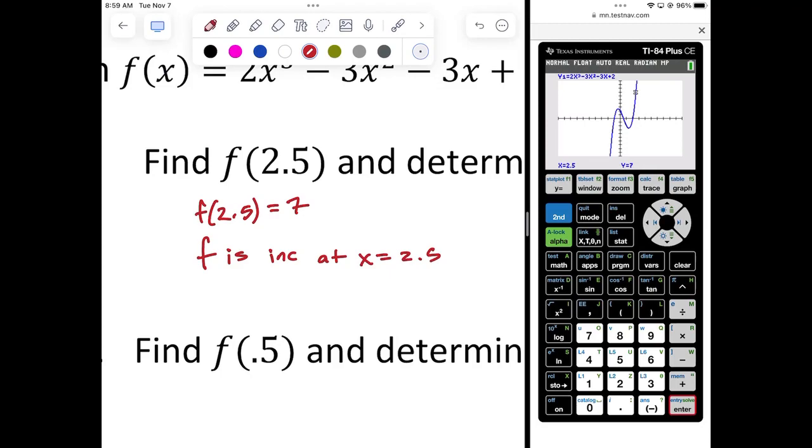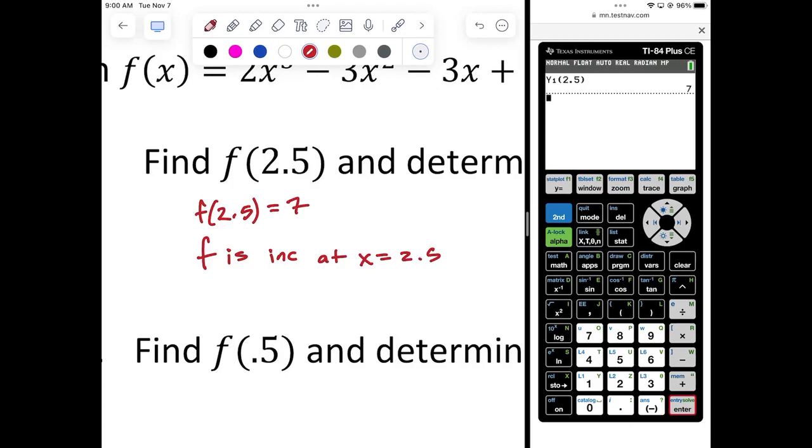Now, how would we do that same thing from the home screen? Go to the home screen, hit second mode. You can recall the function by hitting alpha trace number 1. Alpha trace activates the F4 menu, which is where all your y's are located. Then you open parentheses, put in 2.5, close parentheses and hit enter. That gives you a way to calculate the y value for an x value as well.